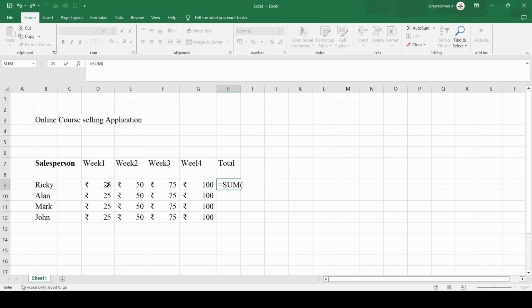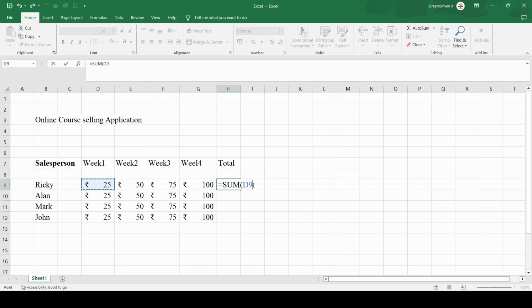So what I will do is click on this 25. When I click that, it is not automatically updating the value there. It is selecting the address of this particular cell, which is D9.